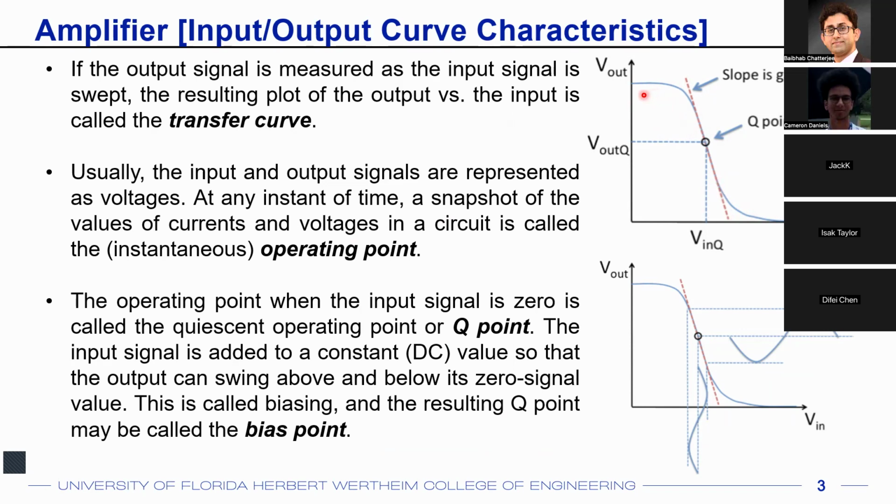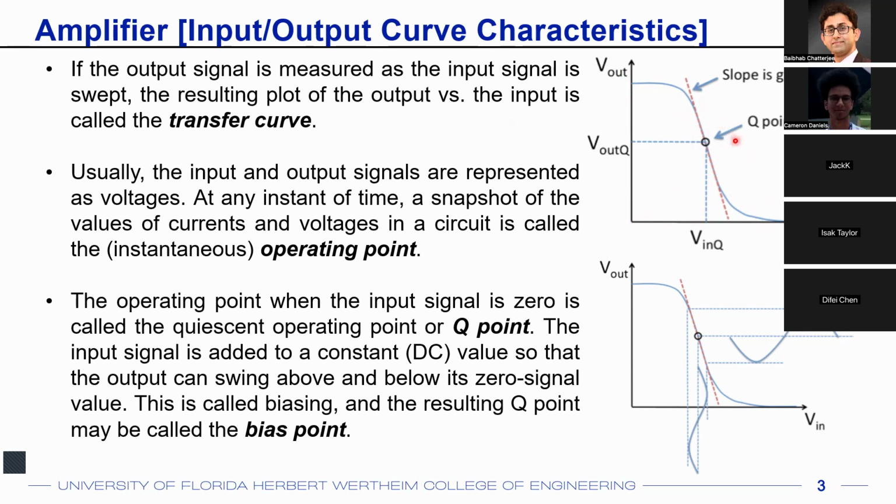Okay. But let's just assume that the curve looks like this. Initially, this is the point when your V in is 0, and then you're increasing your V in, the input voltage. Your output stays constant, and then your output starts decreasing, and then eventually your output goes to 0 when your input is very high. So input and output, as you see, have an opposite relation, an inverse relation. Why is that? I'll try to discuss that in the next lecture, because that will take some more time to understand.